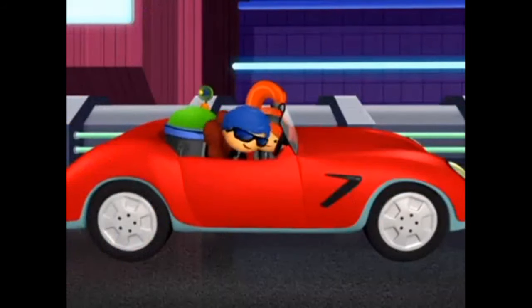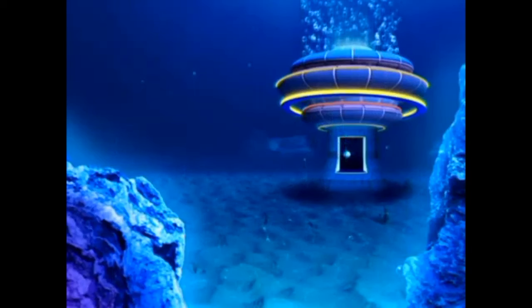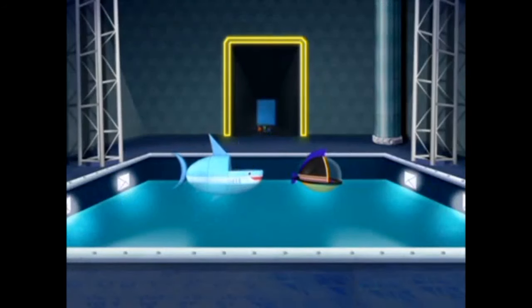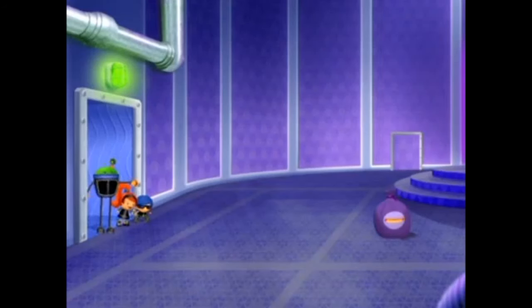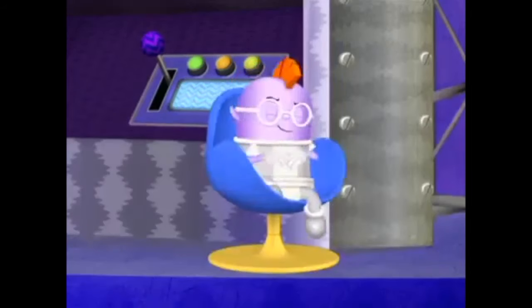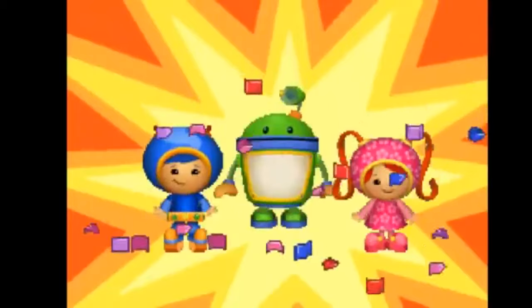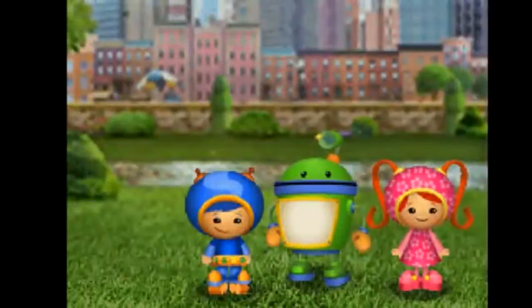Get in! Seatbelts on! There's the bag of hot dogs — let's grab it! Yikes, we're trapped! Ha ha ha ha! Team Umizoomi, will you help us find the missing parts and bring them back to the rocket ship? You will? Oh-me-rific! It's time for action — into the microphone! Say it again! Now you're on Team Umizoomi — we'll call you Umifriend! Now our mighty math powers are ready!